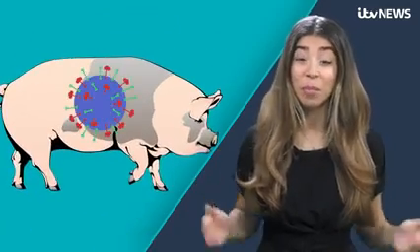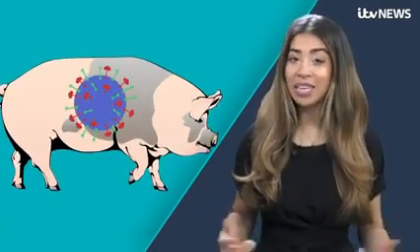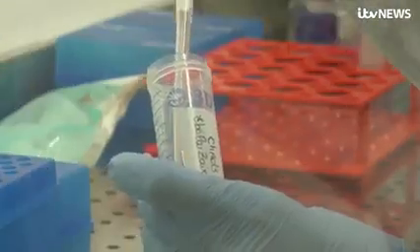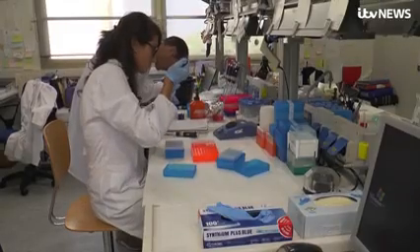What then happened was those two strands of the virus combined in the pig and created a new version of the flu, H1N1. The pig was then able to infect the human with the new mutation of the virus, but because there were elements of the animal virus, the human's immune system wasn't able to defend itself. Experts predict that we'll see more viruses evolving in the future.